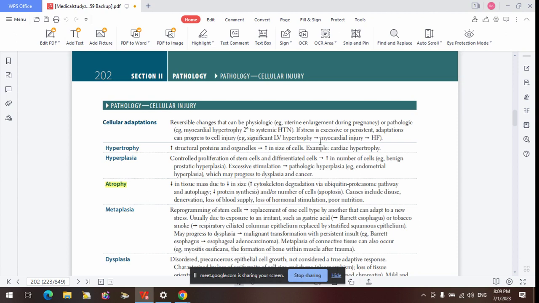Let's use aortic stenosis as an example so that we can relate to it very well. If somebody's heart undergoes myocardial hypertrophy due to aortic stenosis, that is a pathologic hypertrophy, because in aortic stenosis there's an obstruction to the outflow from the left ventricle. So the left ventricle has to work more to pump blood from its cavity into the aorta. What will it do? It will undergo hypertrophy so that it can generate more force to overcome that pressure problem, that stress. How will it do that? It will increase the synthesis of protein and organelles within itself. So in hypertrophy, the clincher is just an increase in the size of the cell due to an increase in the synthesis of the structural protein and the individual organelles.